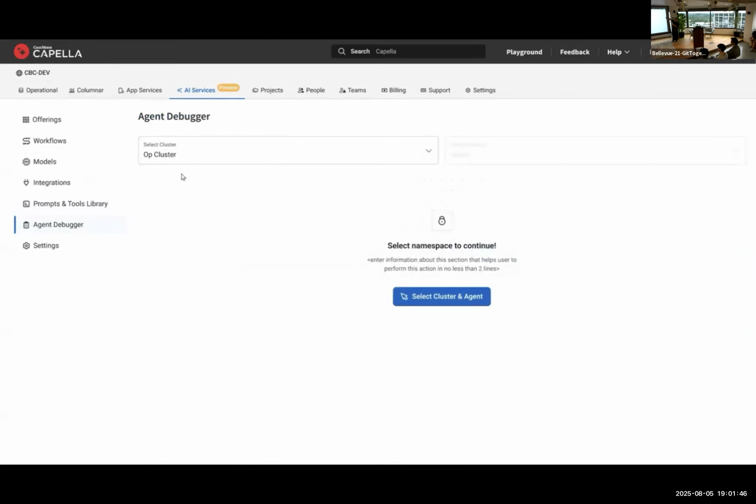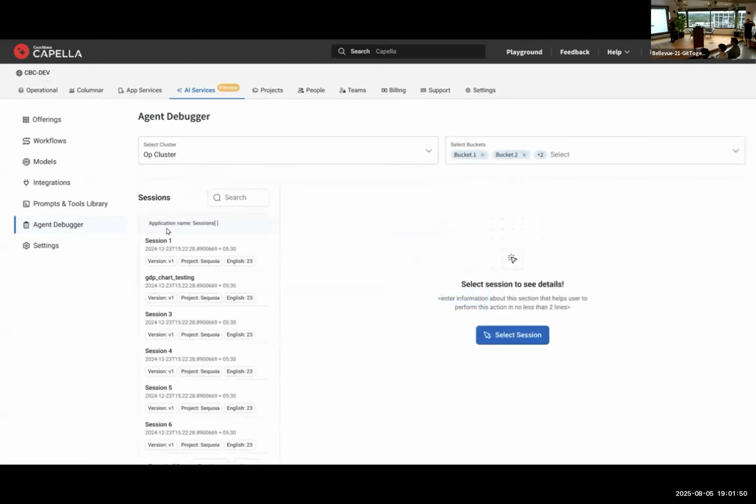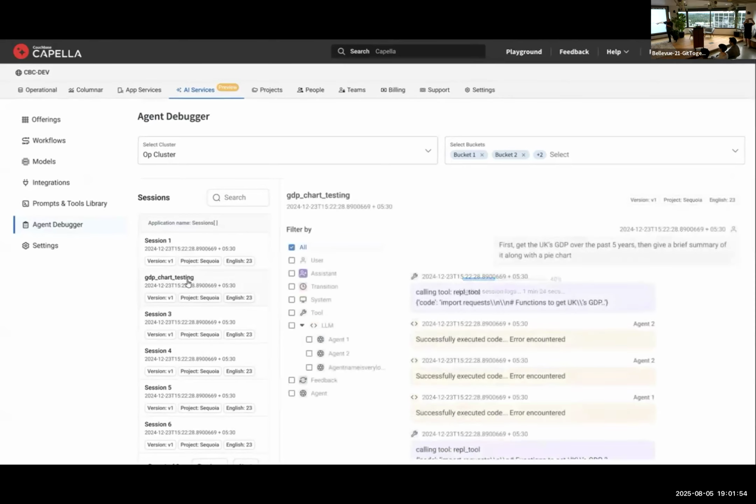And then look at this, the agent debugger. This got people standing up at NVIDIA. When we have some problems with our agents, we can go directly into individual sessions and see the back and forth of the agent interaction. And we can see, boom, successfully executed code, or this agent interacted with this one, and this is where things started to go wrong, error encountered.